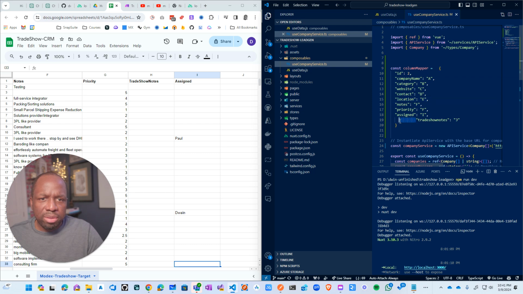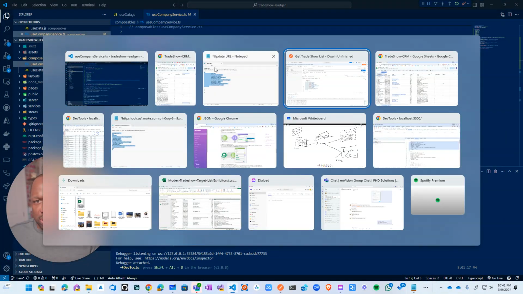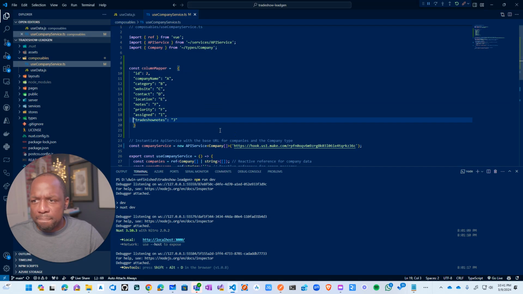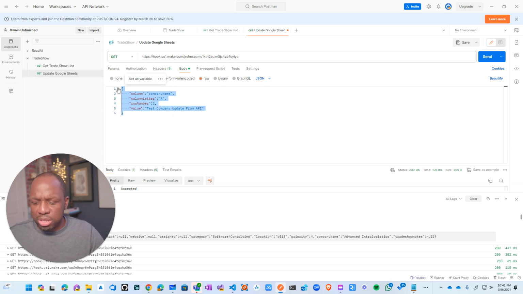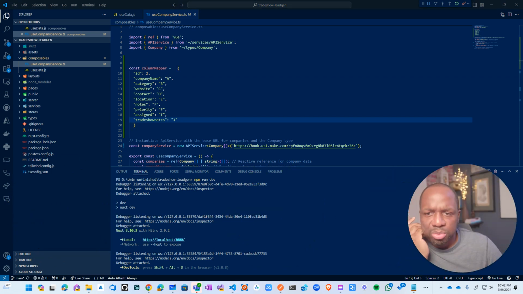There. Okay. So now that we have that, we have some way of mapping. So we know what the properties are internally, and we're just going to use that to map it. So what else am I going to do here? Again, this is how we're going to update the record. So update Google Sheets. We want to update just the one specific cell.